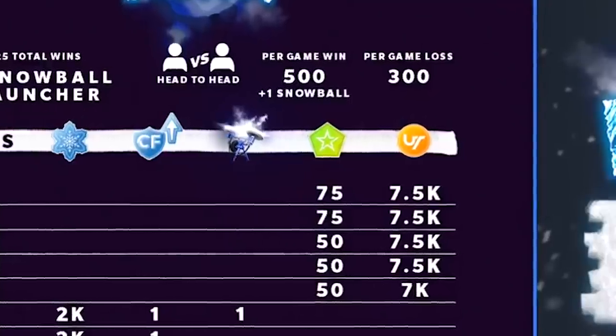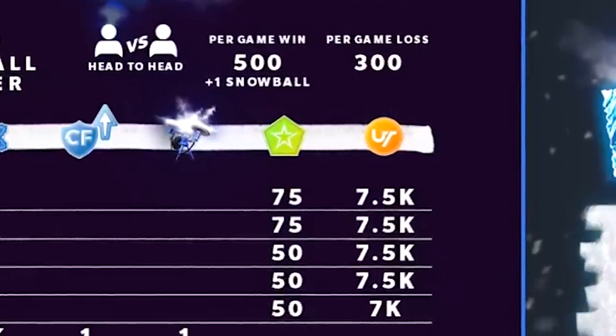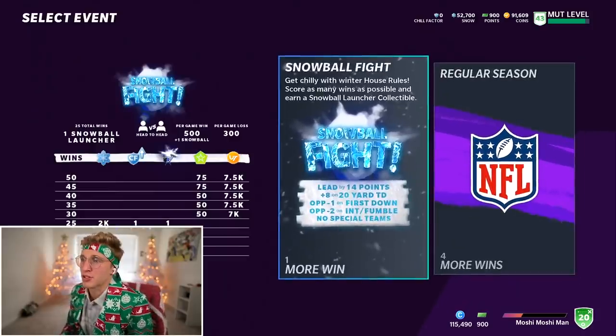Look at that. A snowball? What the hell is that? It says per game win, you get 500 plus 1 snowball. Maybe you quick sell those for snow, I would assume. I'm really excited to show you the team for today's video, though.